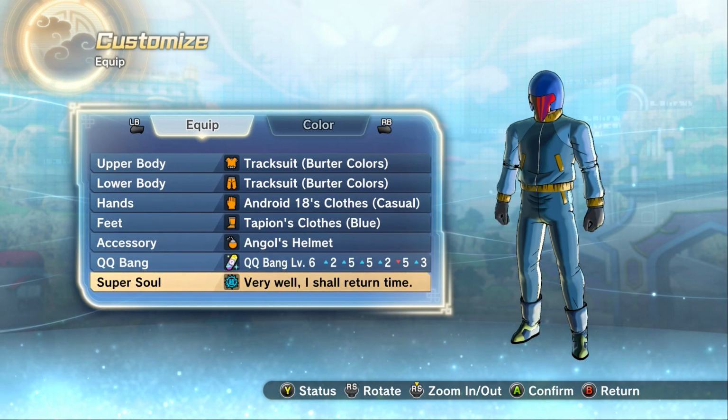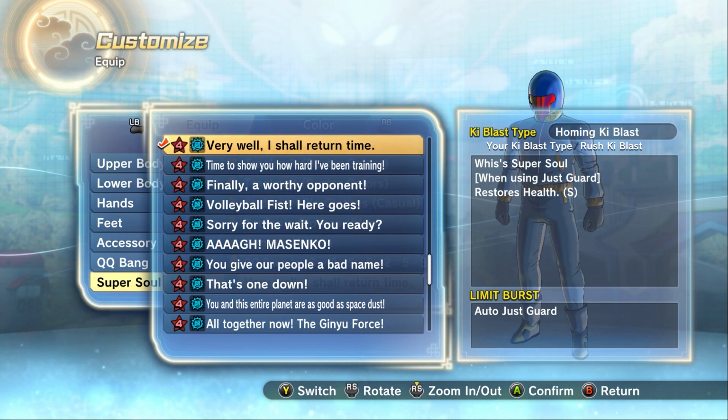Let's start off with the Super Soul. Very well, I shall return time. Health is one of the most important things you can get in the game. I don't even need to say it. Saiyans have extremely low health naturally, so anything you can do to get that health up, I'm putting it on. Now, last build video, I saw y'all's suggestions for the Super Souls. I love them. Keep leaving them down below. But for this build right here, it's Very Well, I Shall Return Time. It's the basic, and I'm going to stay with that.